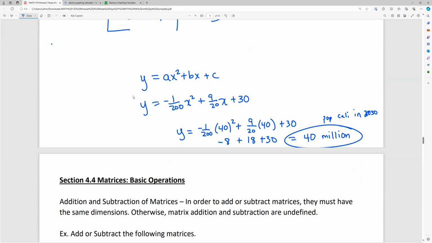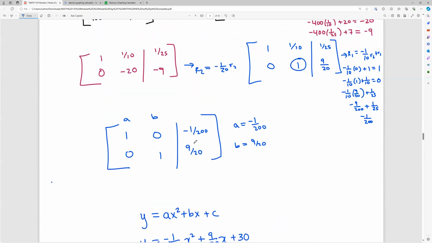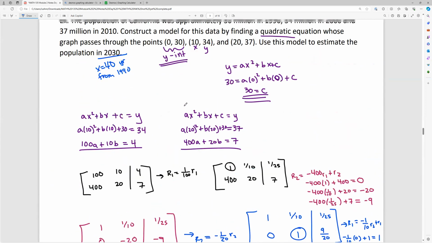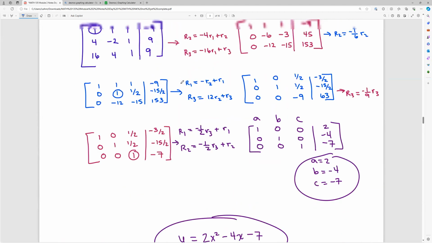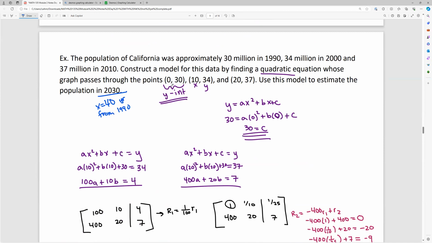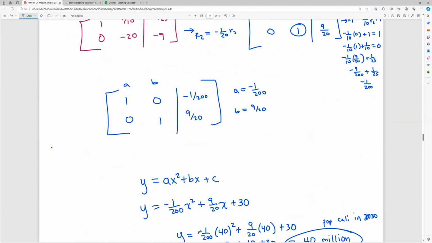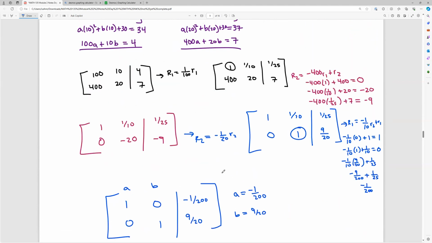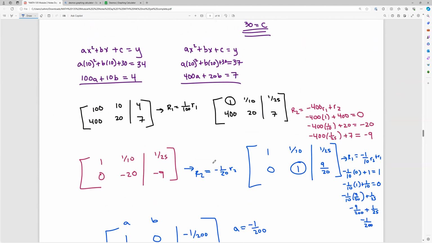So this one was a little more involved. In terms of the actual final answer, you had to plug back in, and we got some nasty fractions. Sometimes the world doesn't work out pretty. So just remember, if you have no y-intercept, you're going to have a system of 3 equations to find your A, B, and C. If you're given a y-intercept for your quadratic, plug that in first. Notice that C is equal to that y value for that y-intercept, and then you can use that in your other 2 equations so that you only have to solve for A and B. So if we didn't need to plug in at the end, we actually had a lot less math to work through for this one, just because we only needed A and B.